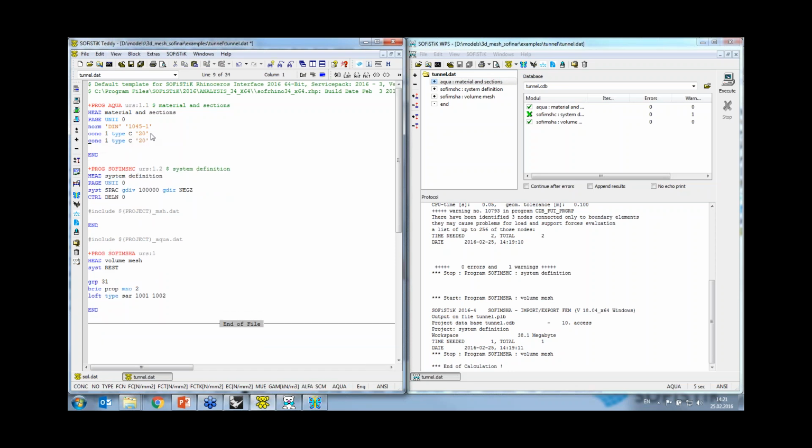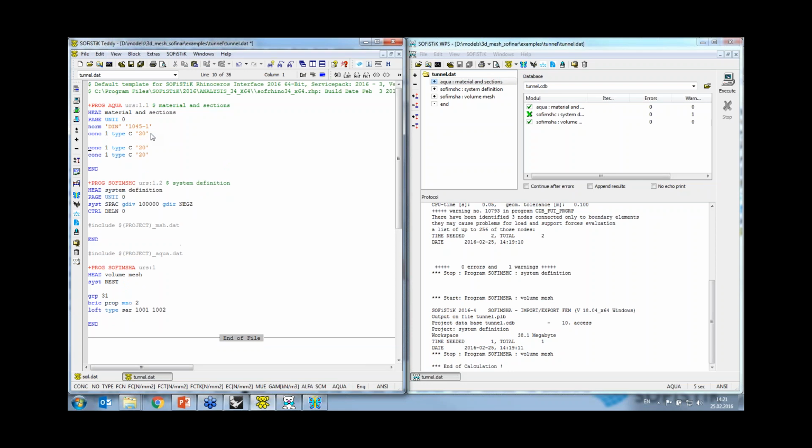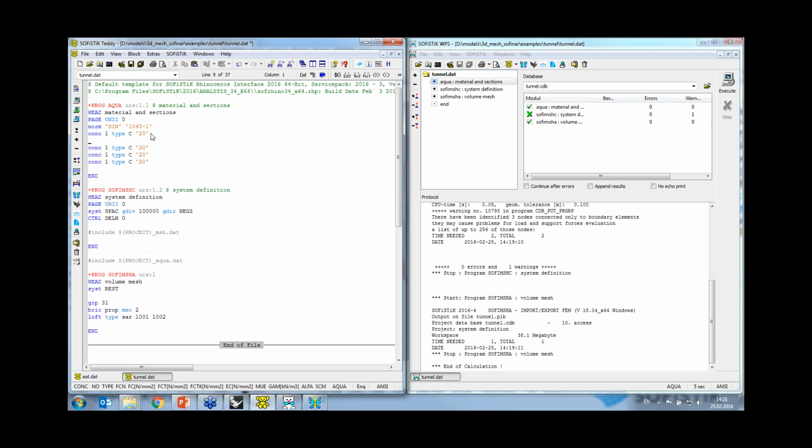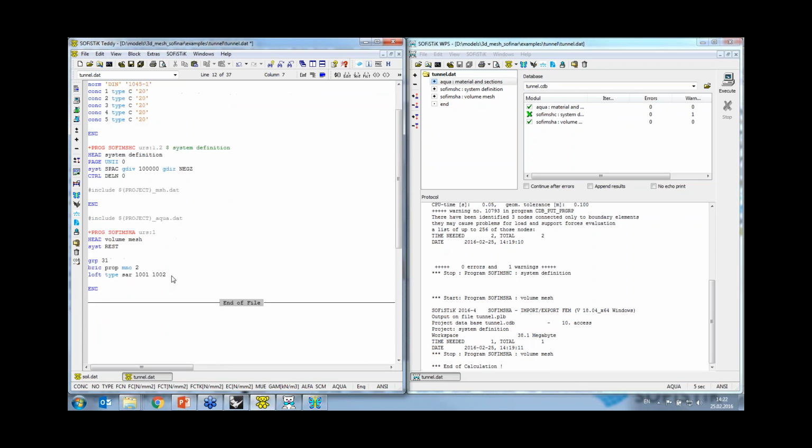Let's generate some additional materials. At this point, we're not going to give much attention to the materials themselves. So we have generated the first part. Let's now generate the second part.